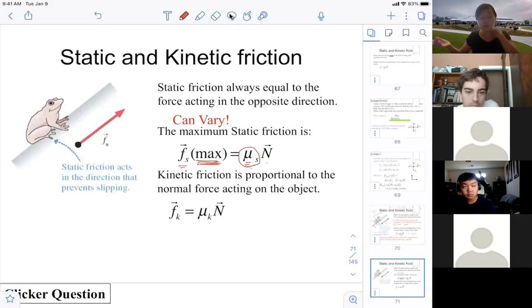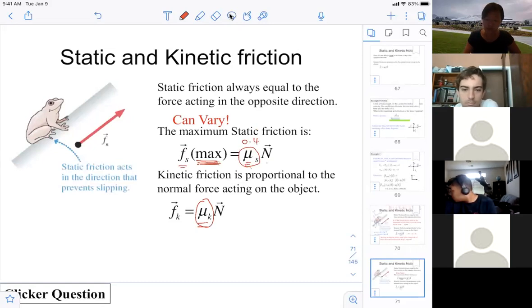For example, if a surface is rough, then both the coefficient for static friction and the coefficient for kinetic friction are bigger than if your surface is smooth. But these two are still different values. Usually if this is something like 0.4, this might be 0.3. They're not exactly equal, but the problem will always tell you which one it is. So use mu times the normal force, and that gives you the maximum amount the surface can provide, okay?